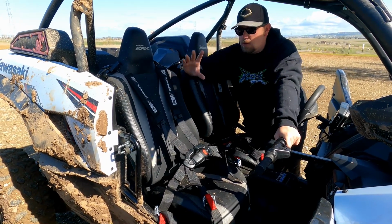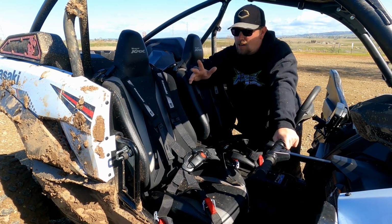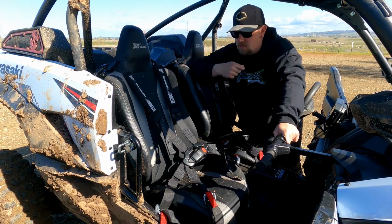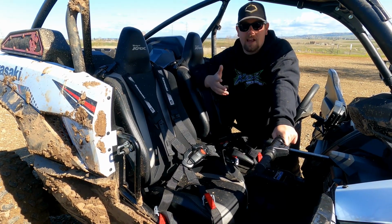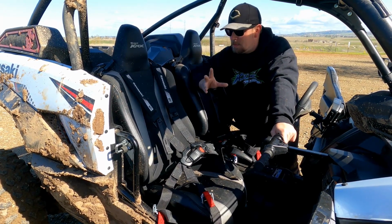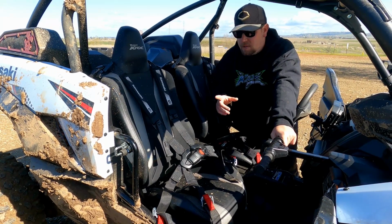Now when you buy the Kawasaki ones, they're retractable, which is super great. A big problem with harnesses is that people are of different sizes and you have to continually adjust them and move them and pull and tug and everything like that. And then once you're in, they're locked and everything's good to go. The problem is you jump out, you put someone else in your car, everything's got to readjust. It's a big pain in the butt.